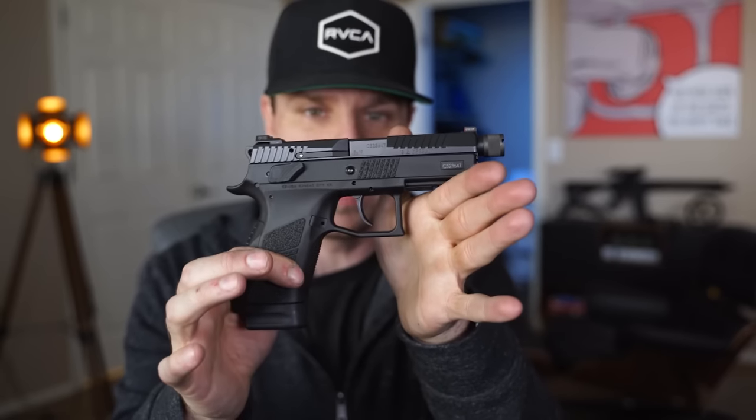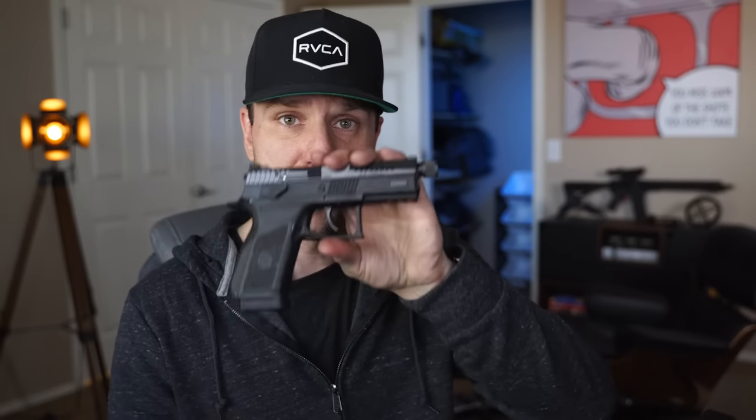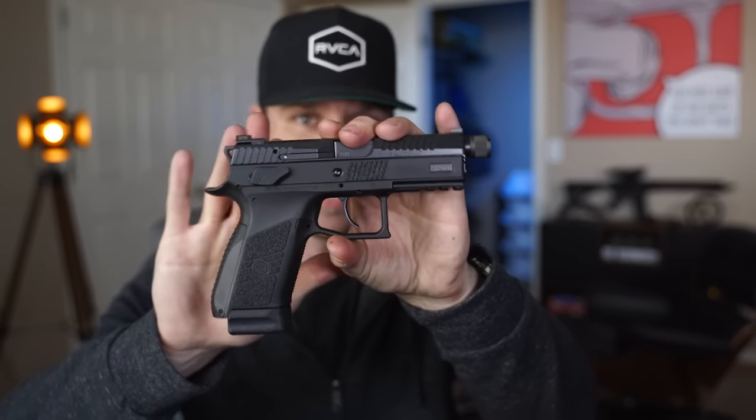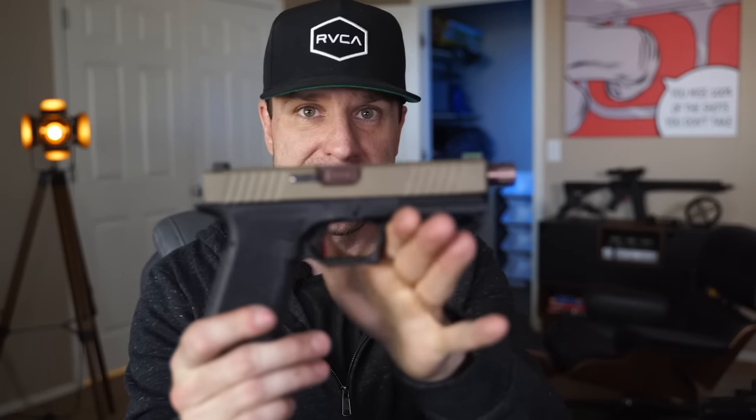Speaking of follow-ups, I was gonna test it on my CZ-P07, but when I was out at the range, I couldn't get it to thread on. And I was like, well, maybe the thread pitch is different. Once I got home, I realized that I was just holding it crooked. So this will be in a follow-up video as well. So I'm unconfirmed on the CZ-P07, and we are unconfirmed on a Glock 17, just because this was all I had at the moment.